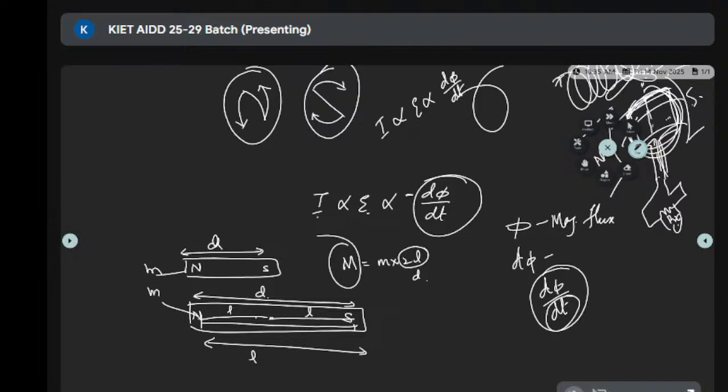Generally the magnet's nature is to attract magnetic substances, and a magnet has how many poles? 2 poles, north and south pole, and these poles are separated. When I multiply the pole strength with their separation, then I get a capital M. What is capital M? Magnetic moment. Pole strength is small m. So how does small m change into capital M? By multiplying with the separation between the poles.